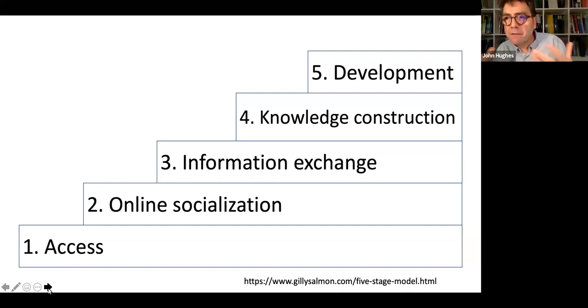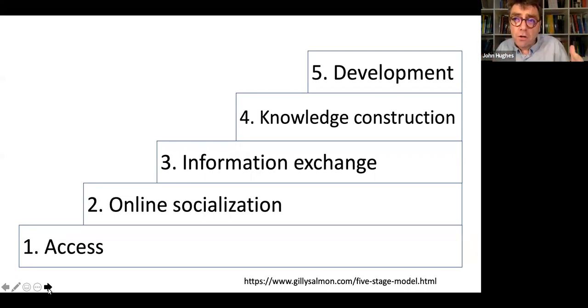And it's incredibly effective, I think, because it's quite straightforward to understand, and it relates very clearly to the way most of us approach our language teaching. Let's take a look. It's called the 5-stage model. There are 5 stages, and it's structured so you go from 1 to 5. Let's look at stage 1, access, or what she calls access and motivation.